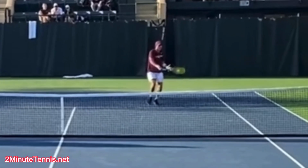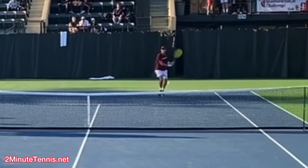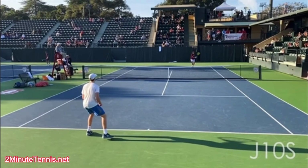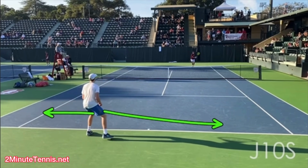But one thing that the Stanford player did that was brilliant was as he was running forward, he knew he was going to go for the drop shot, but he kept his top hand on the grip. He's a two-hander. So if he's running in with both hands on the grip, this guy thinks the ball's going to be crushed and he's going to try to bisect it or maybe even guess which way the ball's going to go.